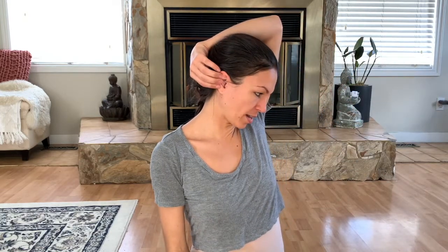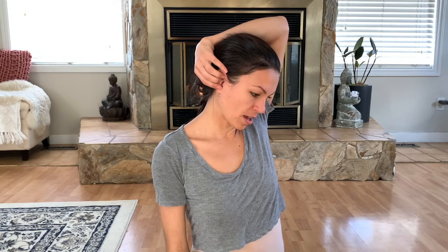Great. So your ears might be hot by now. Okay, this next one's for the ears and the neck. So we'll take the left hand and we're gonna reach around and catch the ridge of the right ear. You see that? And then you're gonna pull your head around, looking over the right shoulder. Stretching the neck. But you're stretching your eyes more than your neck, so look beyond the line of the shoulder.